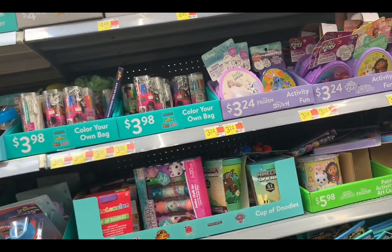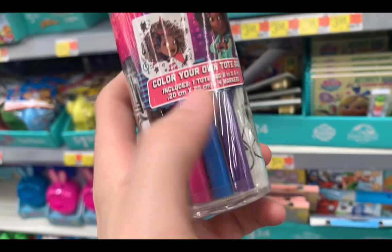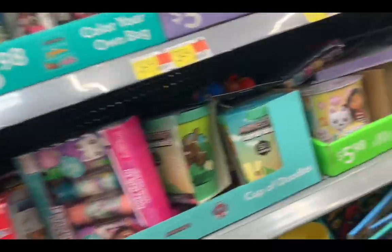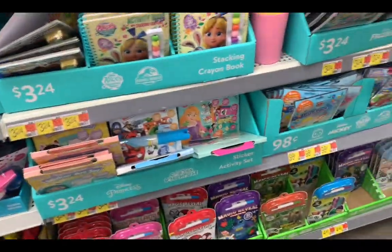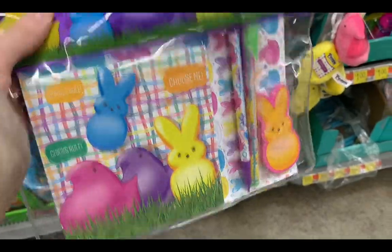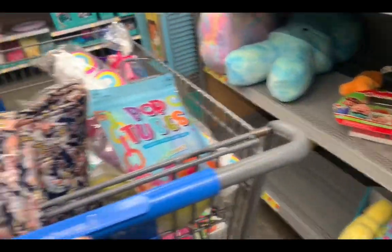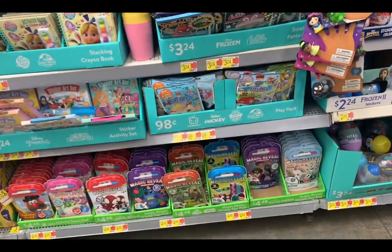Like I said, when I have more kids I'm gonna be good to go. Color your own bag — color your own tote bag, includes one tote bag. This is $30.98! I like this one better because you can keep it in the thing. I think I'm gonna get them this. I consider my two little cousins that are the same age as my child like my own kids, so it's fine.